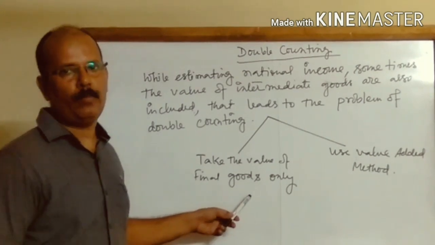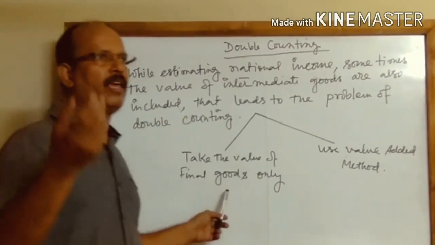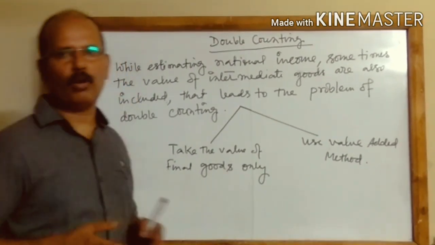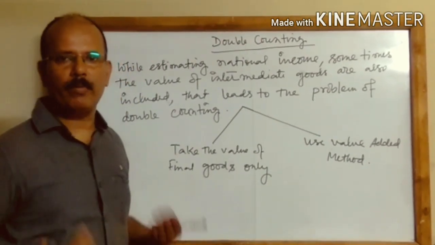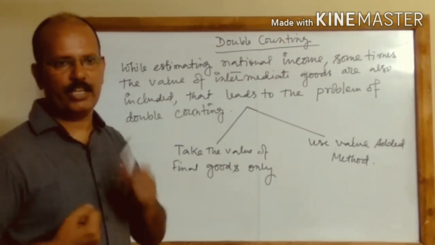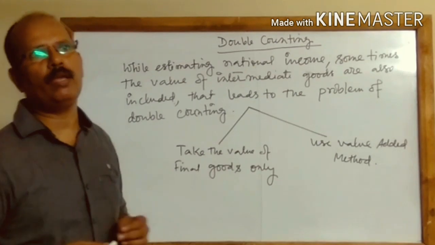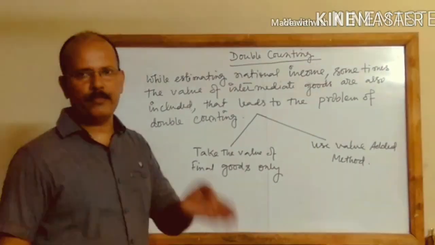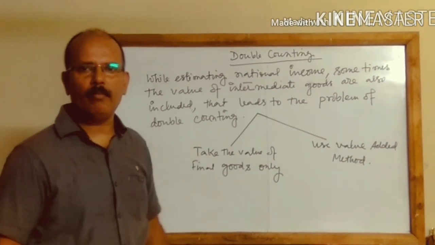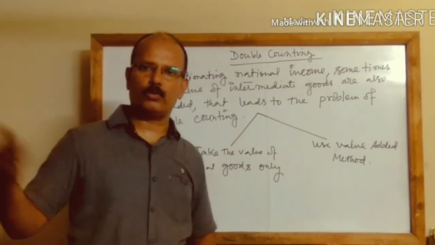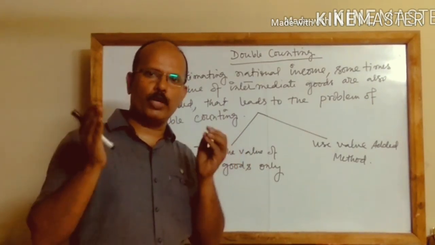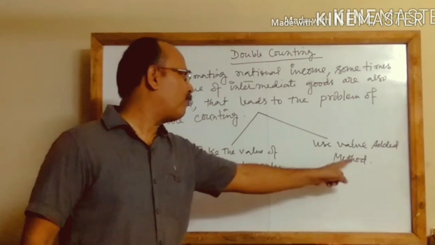That becomes a problem, because if I give you one example, that is sugar cane and sugar, which one is the final good? Sugar cane may be a final good for me, because if I peel off the sugar cane and chew it, it will be a final good for me. And on the other hand, if sugarcane is used for production of sugar, then sugarcane will become an intermediate good and sugar will be the final good. So it is a confusing term. So we prefer the use of the value added method.